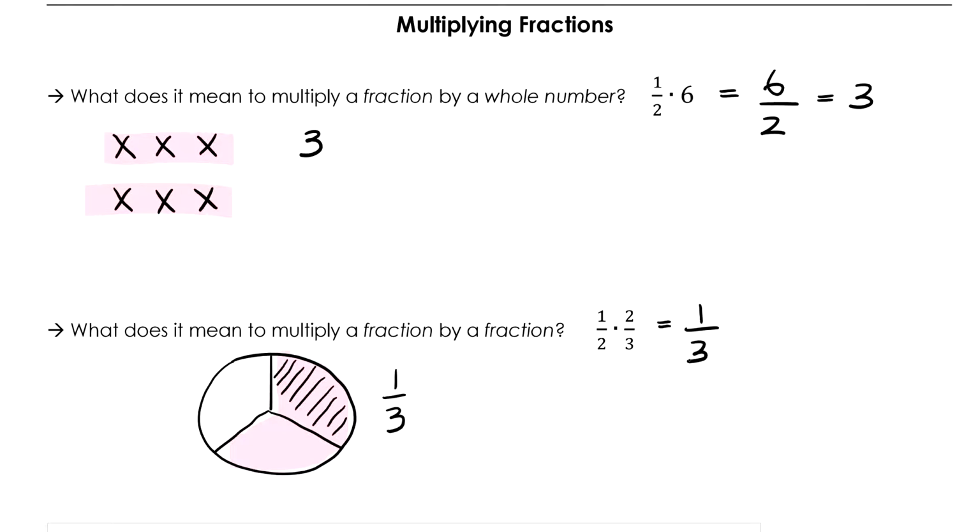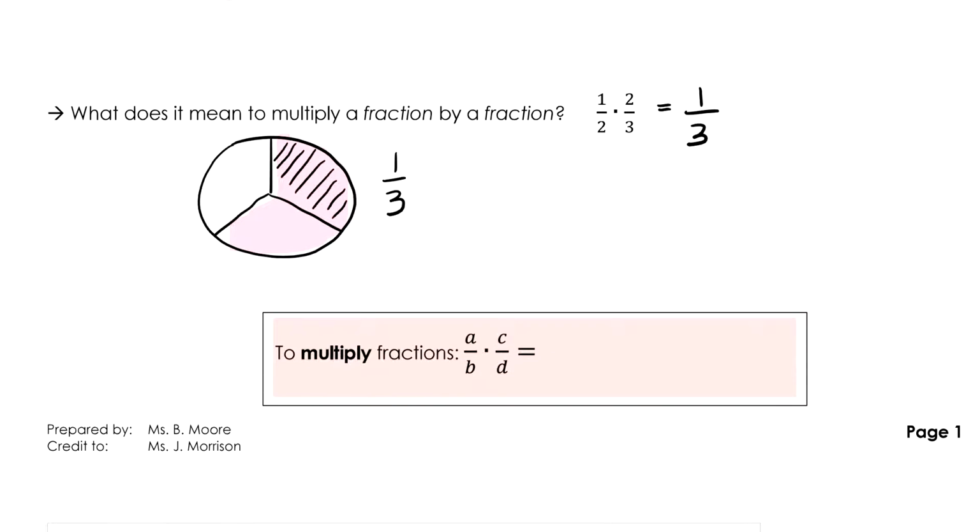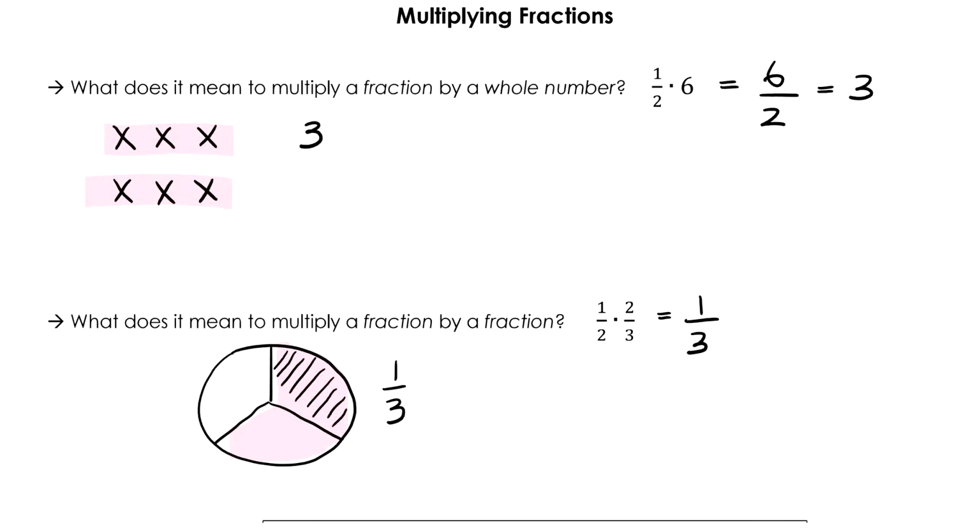There's a trick to compute what we just did, and it works every single time when you're multiplying fractions. And that trick looks like this. If you have a over b times c over d, you take numerator times numerator divided by denominator times denominator. What would that look like for each of the examples that we just did? Well, up here we had 1/2 times 6 wholes. Where's the denominator? You guessed it. 6 wholes, or any whole number, can always be represented over 1. So if we do numerator times numerator, we do 1 times 6, and denominator times denominator is 2 times 1. So we get 6 over 2. And then that can be further simplified as 3.